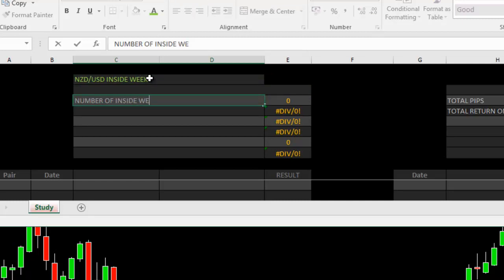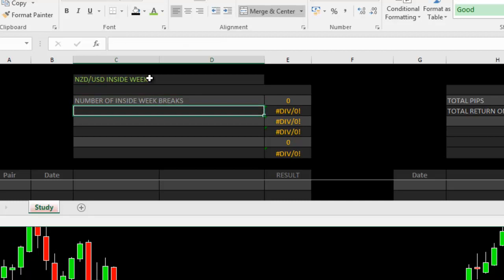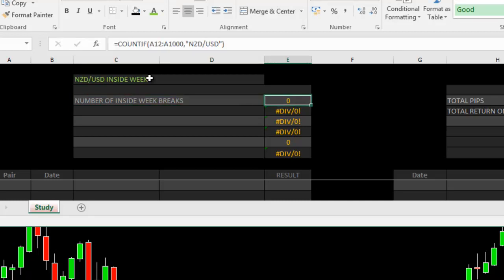I want to know how many times the market breaks the high or low of an inside week. You'll see that that cell has a formula which you could copy, which basically counts if the words New Zealand dollar, US dollar appear in column A from cell 12 where it starts all the way down to cell 1000. So it's basically just counting the number of occurrences for me.